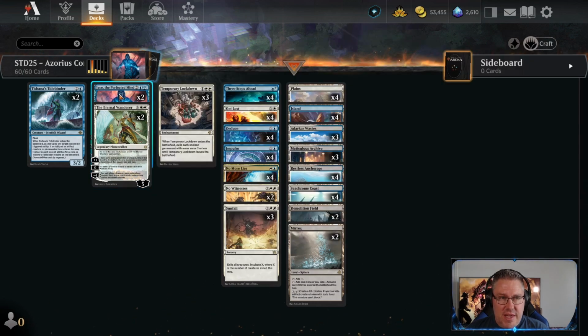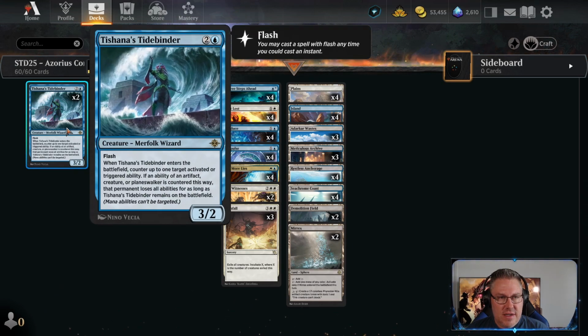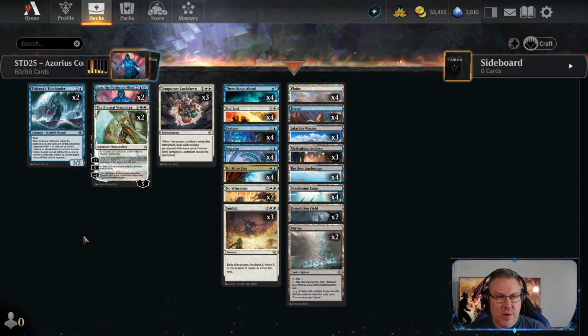And they also have 2 copies of Jace, the Perfected Mind. Pretty good for stalling your opponent and milling them out if you need to. Then we have Tishana's Tidebinder. This is already in the Azorius Control deck, but I decided to keep it in there. I went with 2 copies, that could really only fit 2. That's due to the other cards that I have in the deck, but it's pretty helpful for countering activated or triggered abilities and negating creatures, planeswalkers, or an artifact that your opponents control.